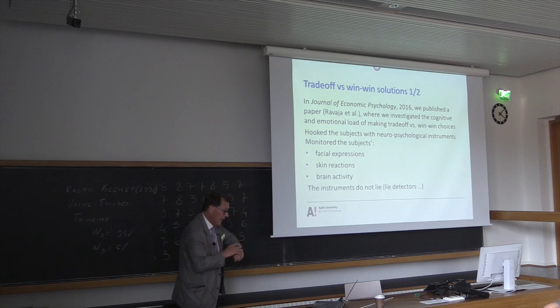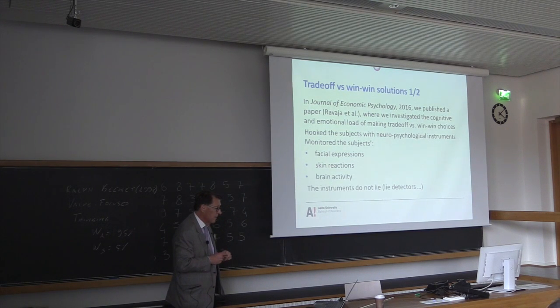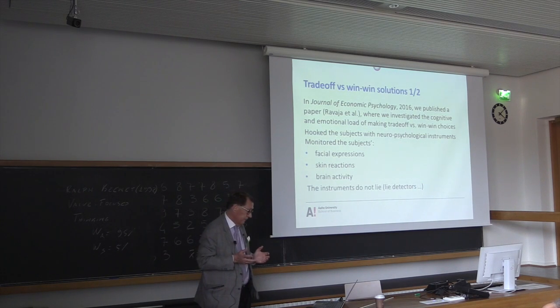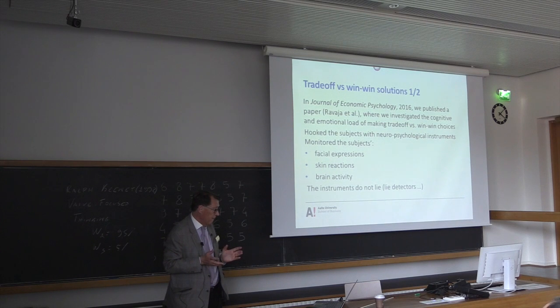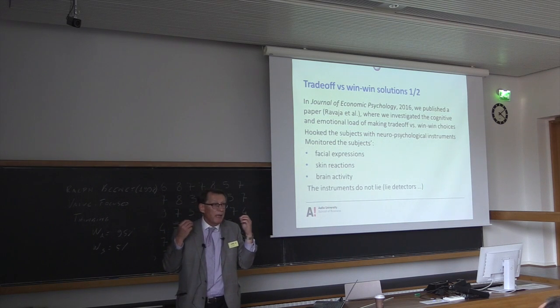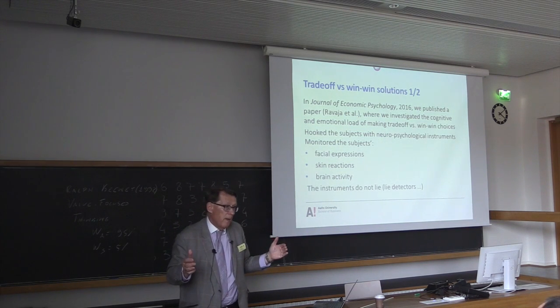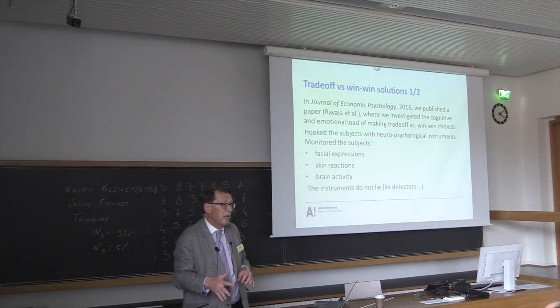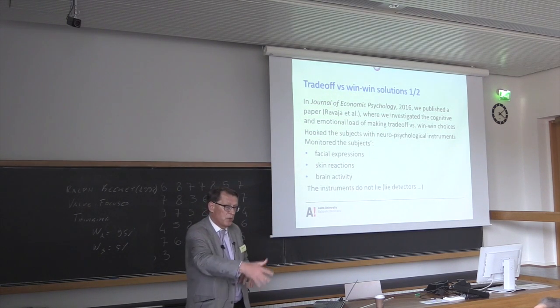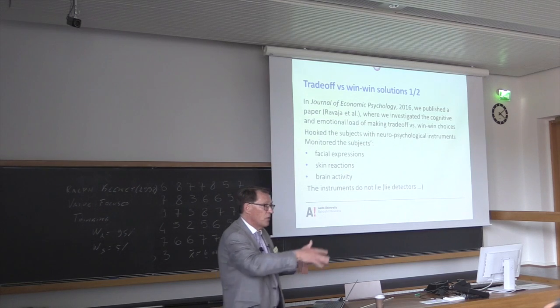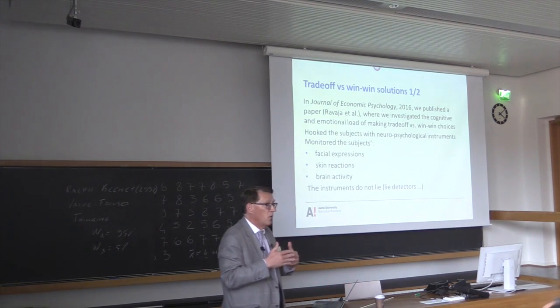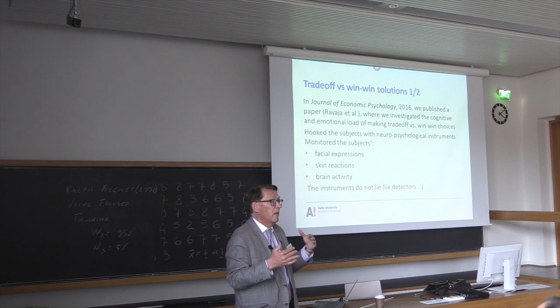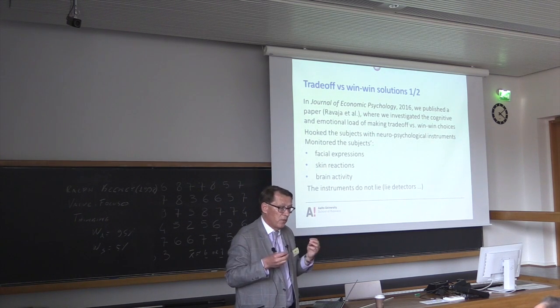Okay, getting to the last of my 4 papers. This is the question of trade-off versus win-win solutions. And interestingly, if you look at the field of multi-criteria decision-making, much of the research and the methods developed, the 100 methods developed, usually work with efficient solutions. You're generating solutions on the efficient frontier, and you're comparing solutions that lie on the efficient frontier, forcing the subjects to make trade-off choices.